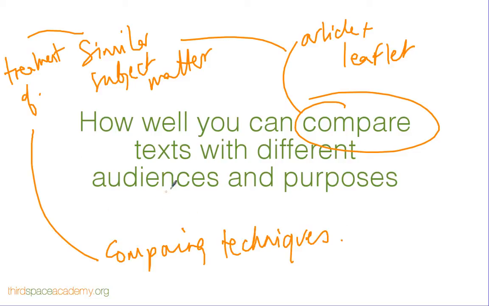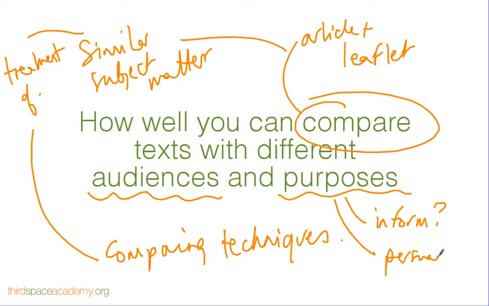And also thinking about both audience and purpose. That your persuasive leaflet may well have a very different audience. Probably not, actually, to be honest with you. A lot of persuasive leaflets you find in the same sorts of magazines that you might have some travel writing, but they'll have different purposes. One might be to inform. So you might have a question mark there. Is it to inform? Is it to persuade? And so on and so forth.